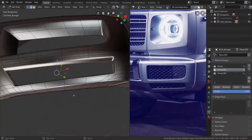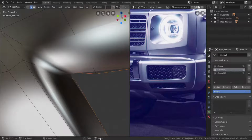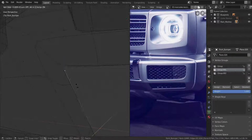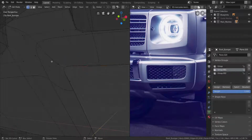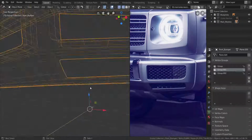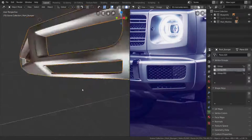So you can see there's some overlapping going on. Let's try to fix that right away. So I'm going to go into wireframe. Let's get on over here. I'm going to slide this down to here, slide this down to there, and let's slide this around a little bit more. Alright, so to somewhere there. And let me just slide this back like that. So that should look great. It should look the part.